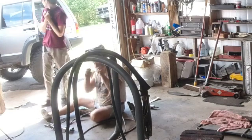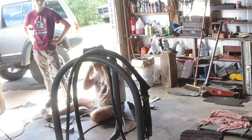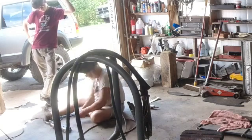But the thing about that is you can weld anything you won't burn up, you can weld with that. Meaning you can weld through paint, dirt, grit, everything else. That's awesome for framework.